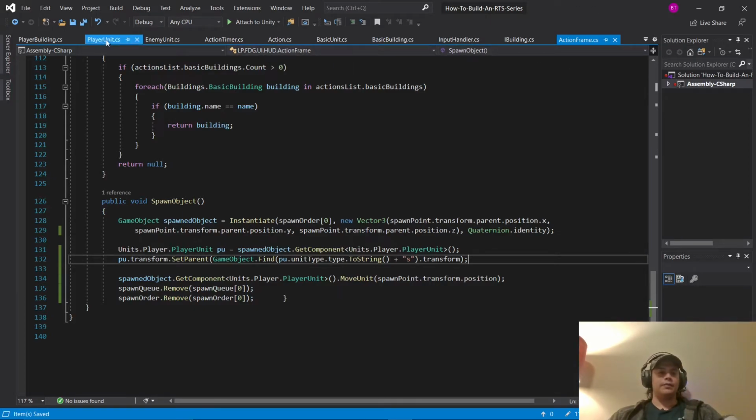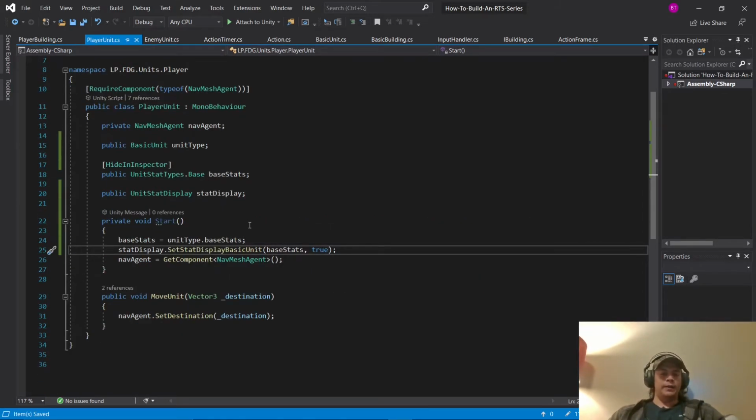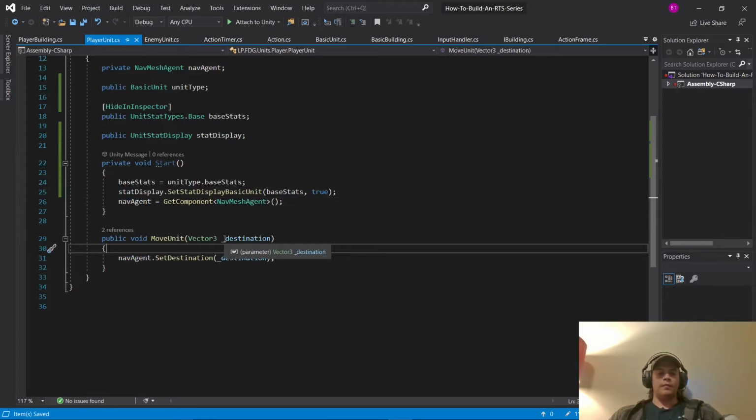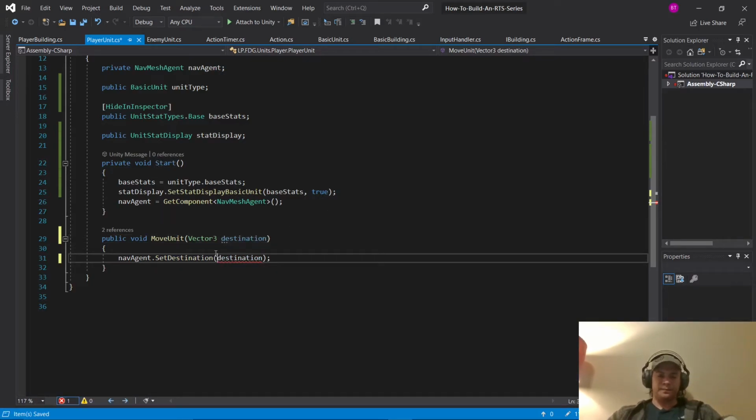One more thing that we need to do is we're going to go over to our player unit script, which I thought I had out. I did. We're going to change the way this move unit works, because as soon as they get spawned, it might not run through this fully, and we don't want that to happen. And it most likely will, but just in case for any reason this nav agent is null, we're going to change this up. And I don't want that underscore. It bothers me. So I'm removing that underscore for one. And then I'm going to say if nav agent is equal to null.